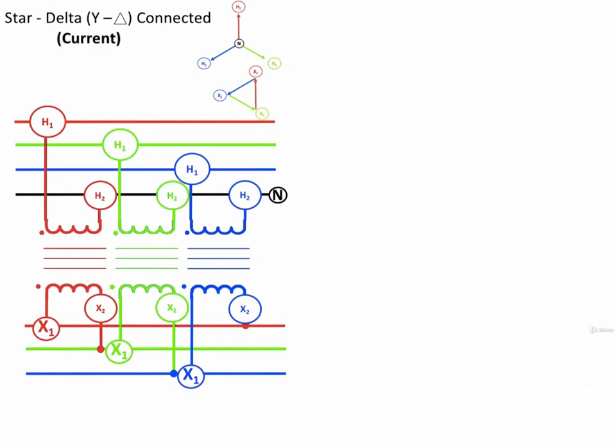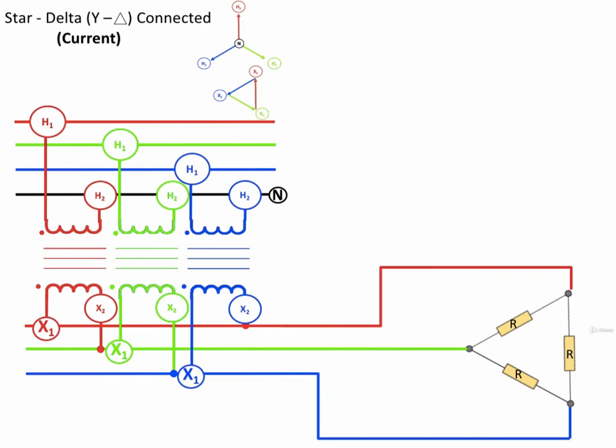Let's look at the currents now in this transformer. In order to look at the currents, of course, we have to add a load, and I've chosen a delta load. I could have just as easily chosen a Y load. It's not going to make that much difference to the flow of the secondary or the primary currents for that matter. And I've chosen a resistive load because I don't want any phase shifting going on due to the load itself. Certainly it will add to the shifting if there is any, but that isn't what we're looking at right now. So let's just assume that the load is purely resistive.